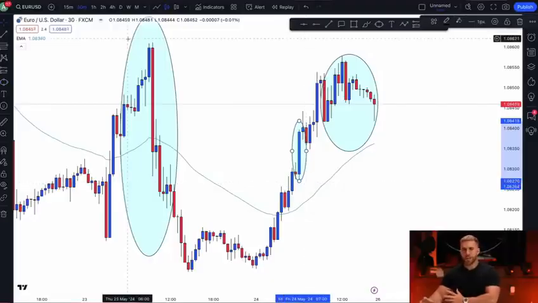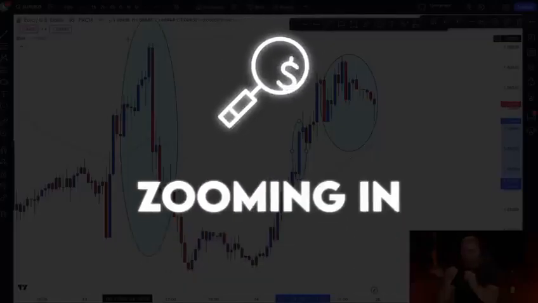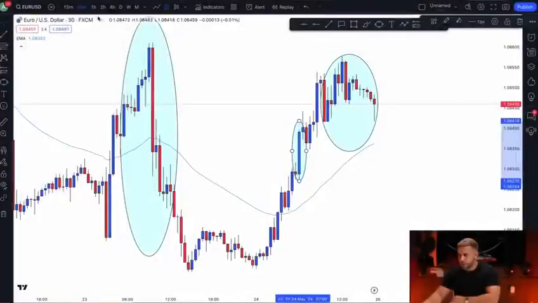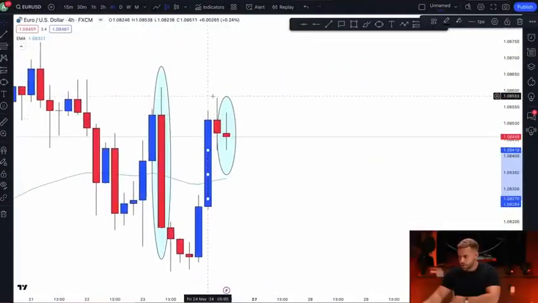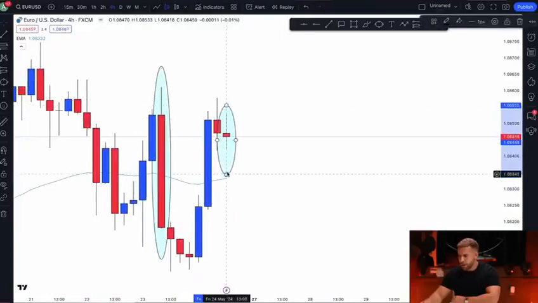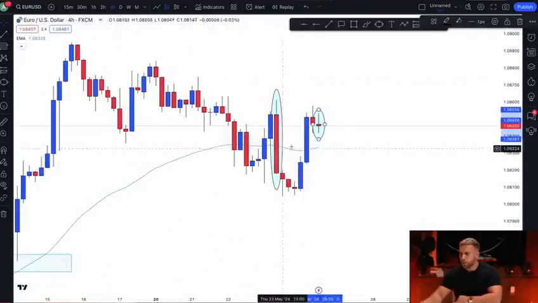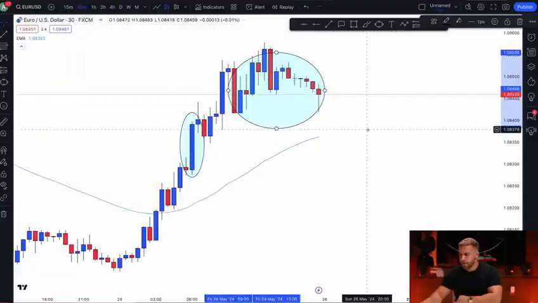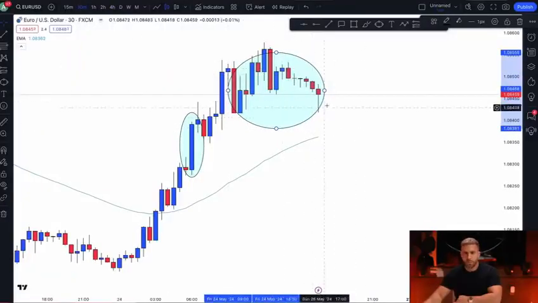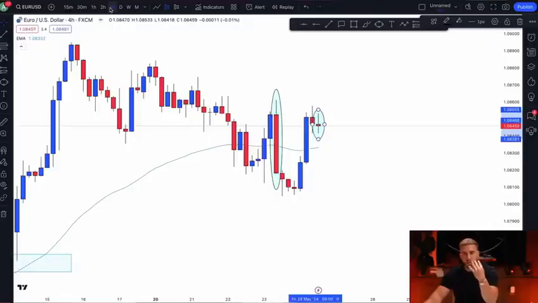Now, all we're doing when we're changing time frames is essentially just zooming in to price. So as you can see on the 4 hour, if I were to circle this one single candlestick, it just looks like I'm circling one single candlestick, which happens every 4 hours because I'm on the 4 hour time frame. But if we were to go down to, let's say, the 30-minute time frame, as you can tell, I'm actually catching a lot more than just one single candlestick. Why is that? Well, that is because all of these little 30-minute candlesticks, because now we are on the 30-minute time frame, create this one 4 hour candlestick.